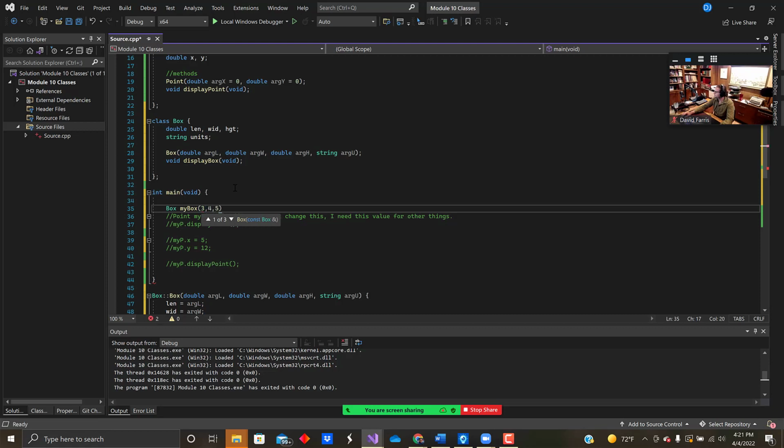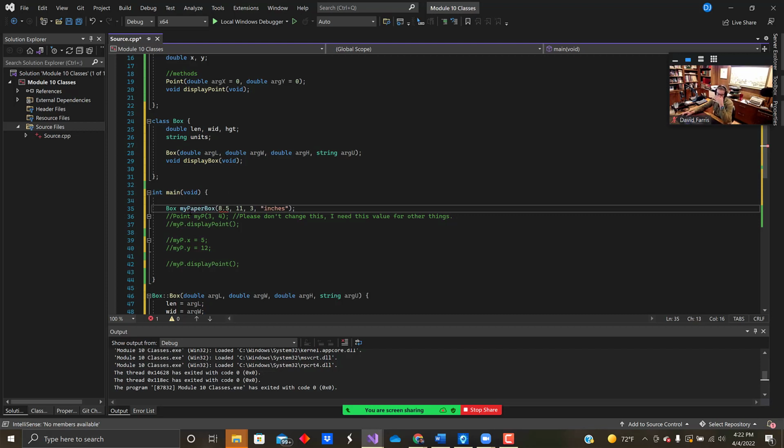Why do I want a 3, 4, 5? I don't know. Let's do 8.5 by 11, and maybe a stack of paper. Our box has a ream of paper in it. Our ream of paper is maybe 3 inches tall. And the units for paper is in inches. So maybe I'll call this my paper box.